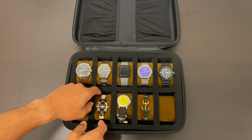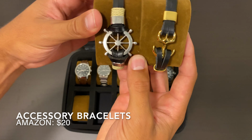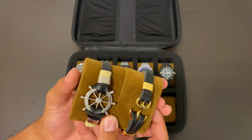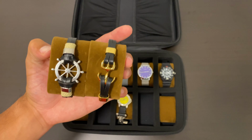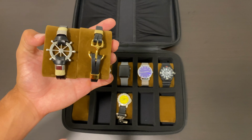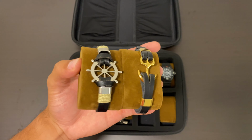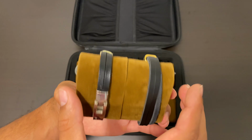The last two, as you can see, are just accent bracelets. I have a silver helm and a gold anchor. These two you can pair up with any of the watches if you want them. I obviously wear this one with the gold Invicta. The gold matches pretty well, and the silver one can be pretty much worn with any of them except the gold watches. I haven't really been wearing these recently, but it's definitely good to have just in case you want another accent piece on the other wrist or next to the watch as well.